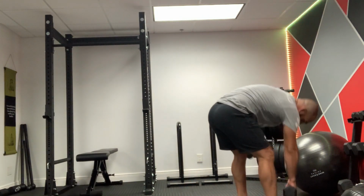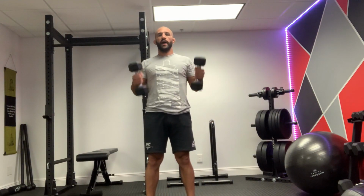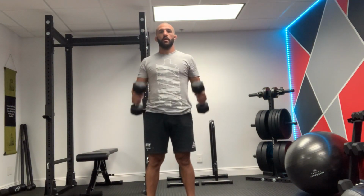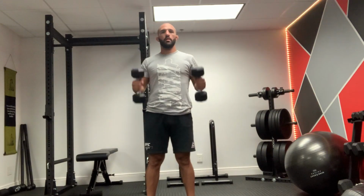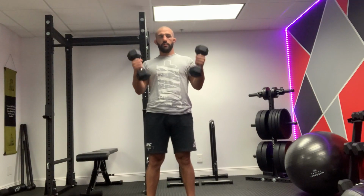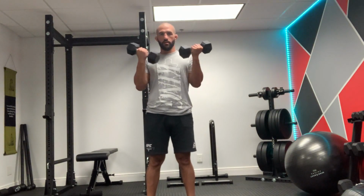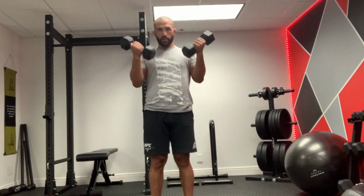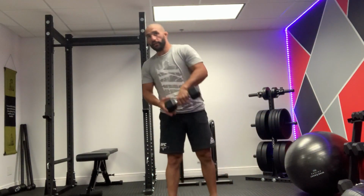Back to the curls. So it's pretty much an all body workout. Try to keep your elbows tucked by your sides. Jump squats.